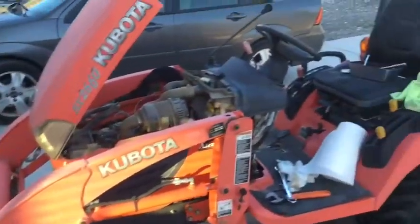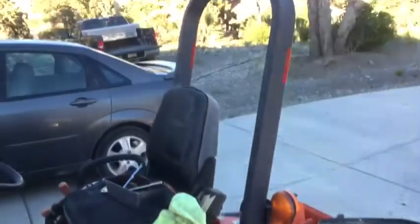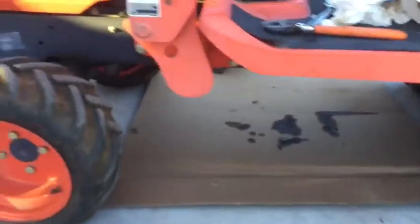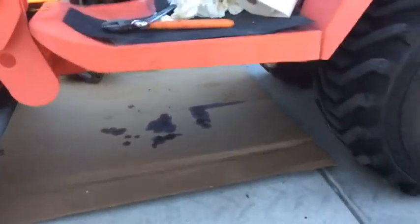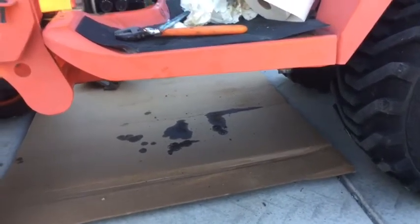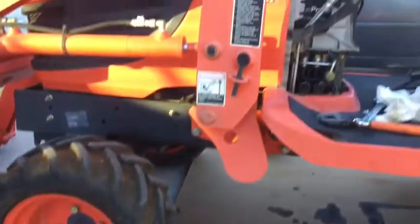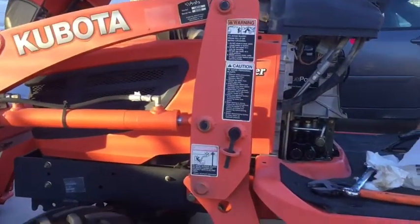I have this little Kubota BX2660, and it's a good little tractor. It's a little bit hard to use around where I'm at because there's so much rock. Where I was at before, without all the rock, it did just about anything I'd ask of it. Might take a little bit longer than a bigger tractor, but it was good for getting in between the trees and everything. So I really like it, and it's a good little tractor.